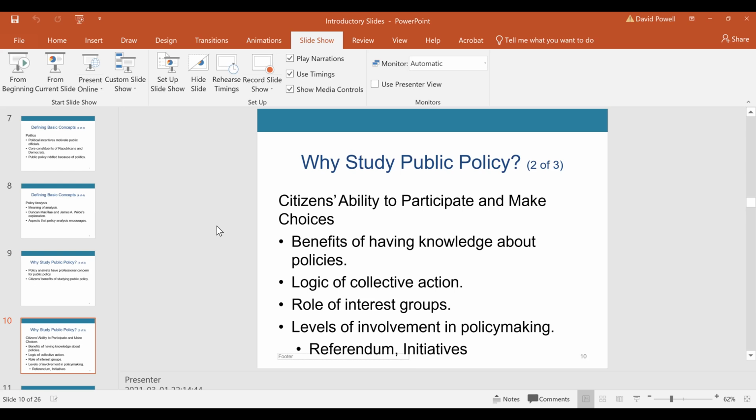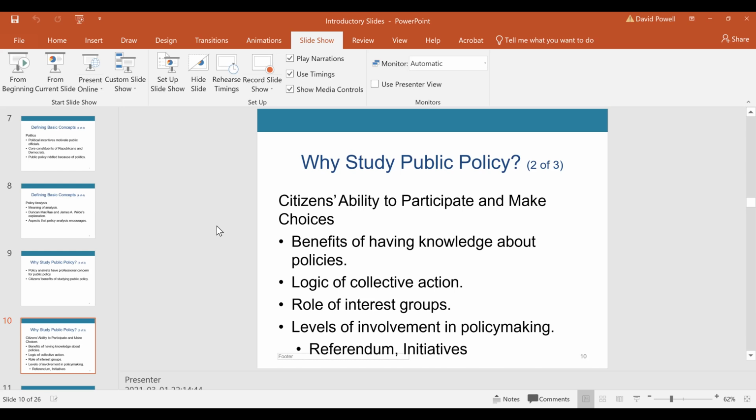They will then attract people to join this collective by providing them with what Olson calls selective incentives. They'll give them selective incentives to induce them to join this collective. So a selective incentive for joining the AARP, if you're over the age of 50, could be discounts on insurance, or discounts on travel offers, and you get an AARP magazine every month. Those are the selective incentives that are used to get you to join and to keep you involved in the organization, and keep everyone together working toward the same goal. That's what was considered to be the logic of collective action.